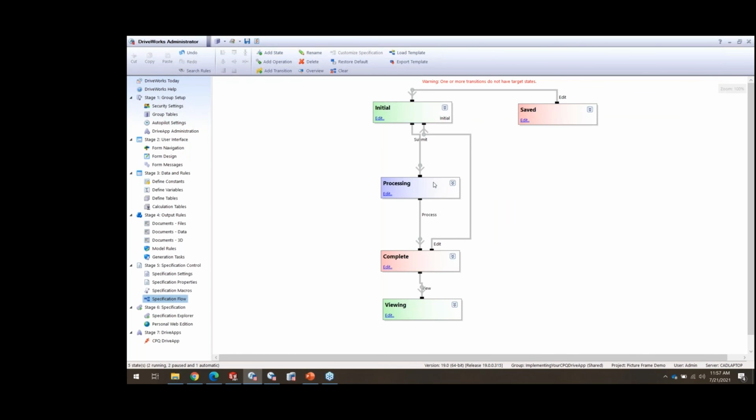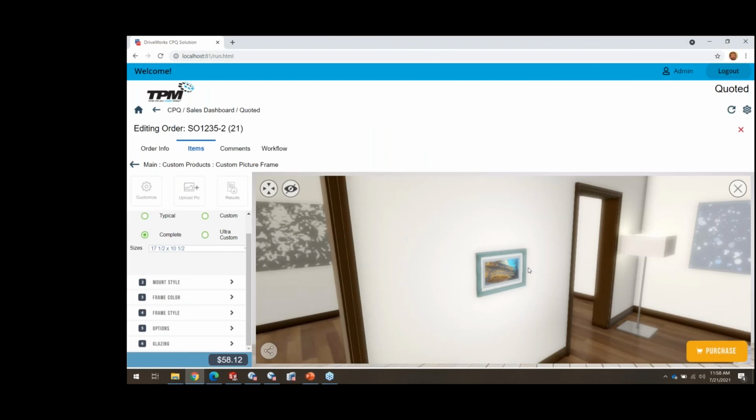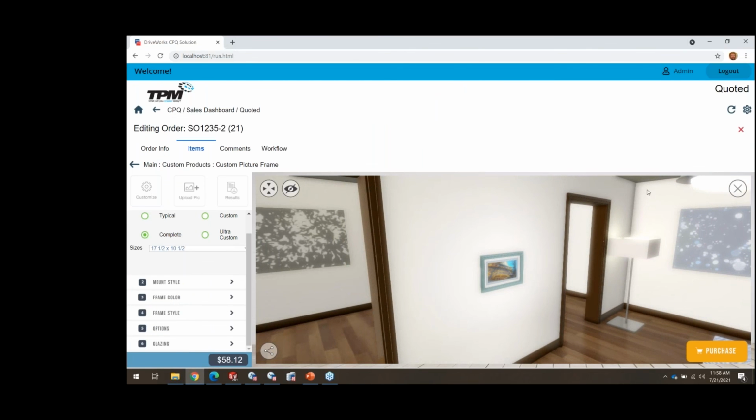Okay. And with a little bit of training from someone like TPM, you can be on your way to creating just the right solution for your business. In this case, this is in the context of a configurable product. I'm going to close that so I don't actually end up saving that. All the better that the custom work I just hurriedly rushed through is available through a web-based system that allows you to interface with customers and salespeople in a very controlled environment.